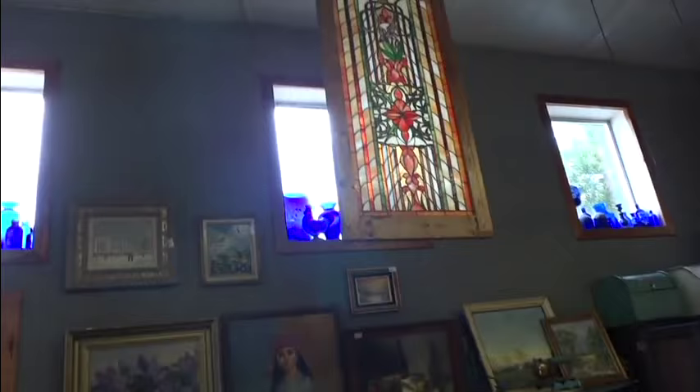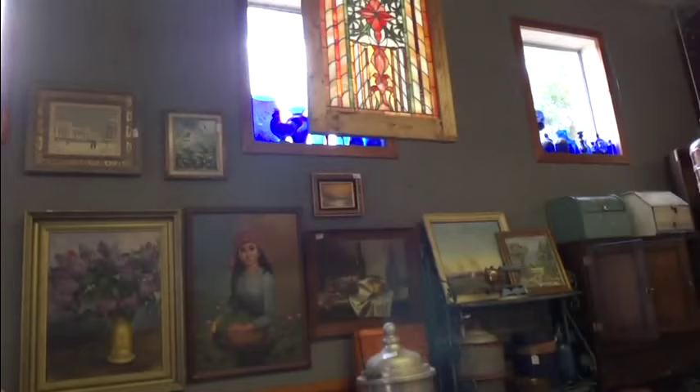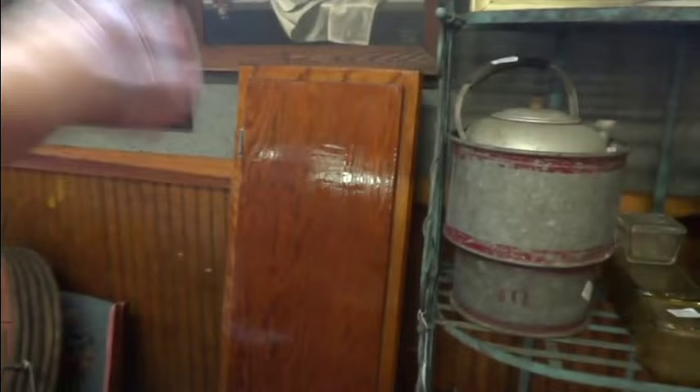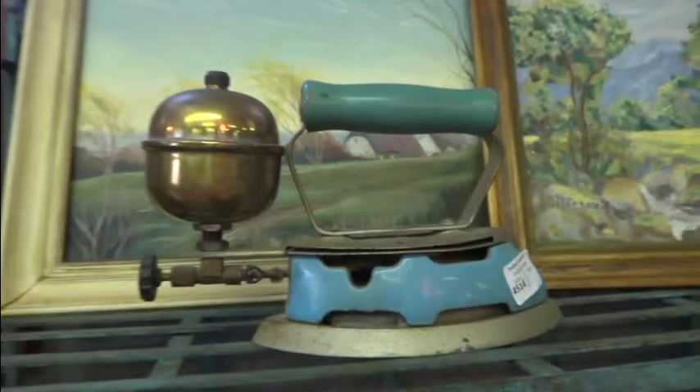There's a pair of stained glass windows and they are just so well done — look how many pieces and how many colors. That's one of the ways you can tell it's a good piece. Coffee or commercial coffee grinder, there's a bellows over there. This is one of those drop-down ironing boards. There's another rolling pin collection — a lot of these collections we're selling just as groups. This bellows actually has the foot plate on it.